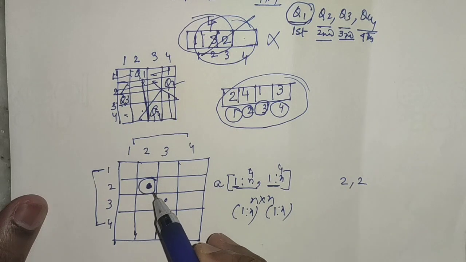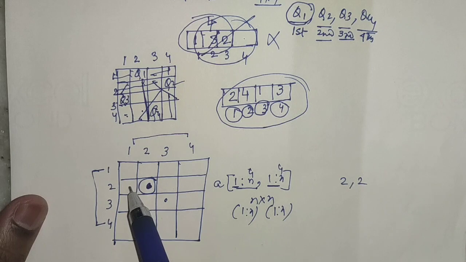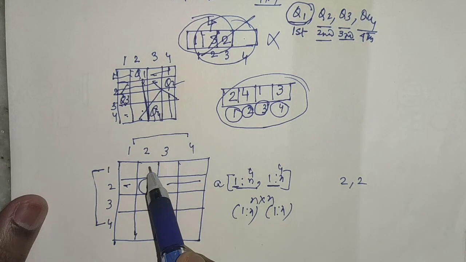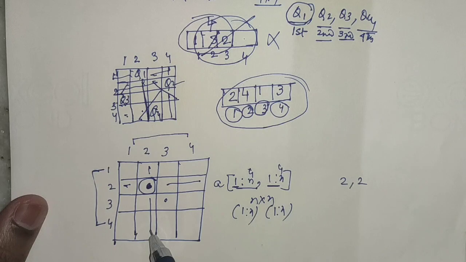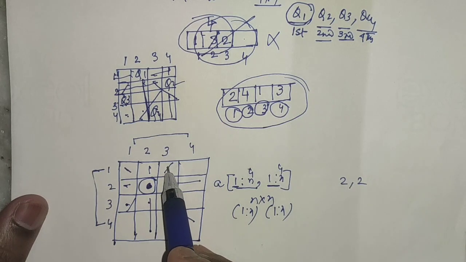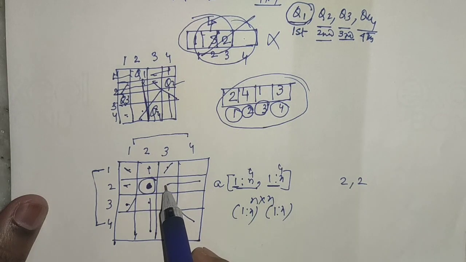So if a particular queen is placed here, the entire second row is blocked and the entire second column is blocked. Blocked for what? Blocked for the next queen. This diagonal is blocked and this diagonal is also blocked. So unfortunately, if the next queen is placed here, there is a conflict. If the next queen is placed here, there is another conflict, and here another conflict. No queen can be placed anywhere in the entire second row. But how do you judge it?